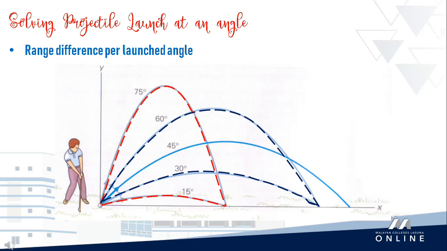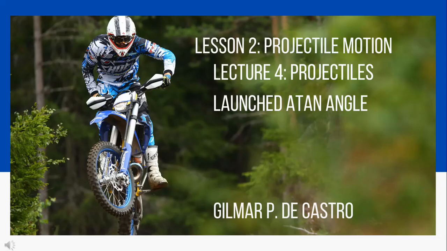With this consideration, projectiles will reach their maximum range if they are launched 45 degrees from the ground. Also, the object will have zero displacement when it is launched at 90 degrees. At the end of this lesson, there are several examples which you may work on. I suggest that you try to solve them independently and compare with your answer on the provided solution.